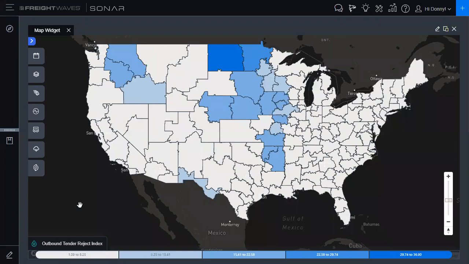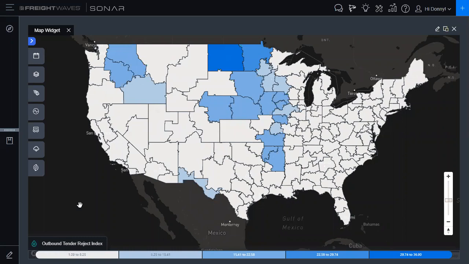And what we're doing is we are measuring the willingness of drivers to run loads out of a market at a contracted rate. And that's a very key element right there, at the contracted rate. Why would you decline contracted rates out of a market? The number one reason is if you have better options that pay a lot better freight rates, you're going to decline your contracted rates and pick up loads that pay better. So therefore, that will count as a tender rejection.